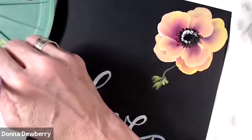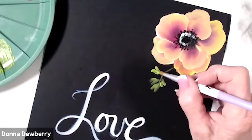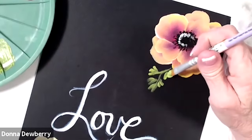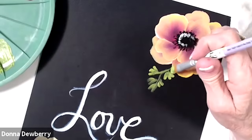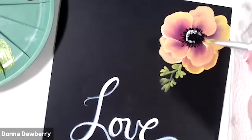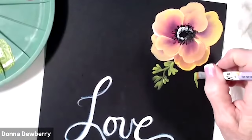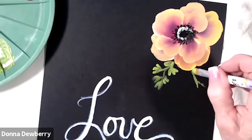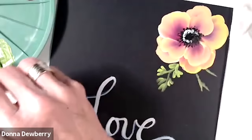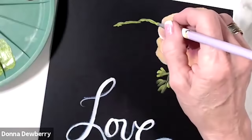All right, and then here, I'm gonna go 1, 2, 3. 1, 2, 3. As you get bigger, okay? So that's not very much there. So I'm gonna put a stem. This is not what I would usually use for my stem, but it works for right now. Okay, so let's come way out here.